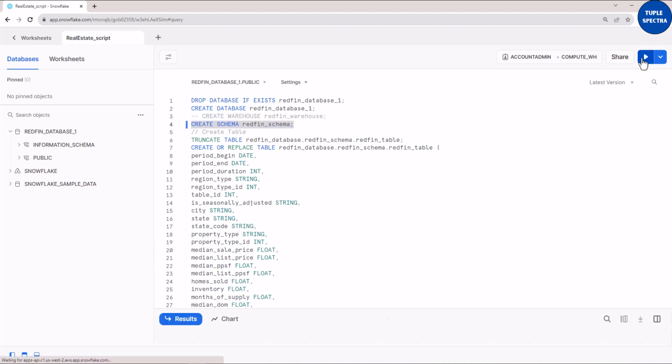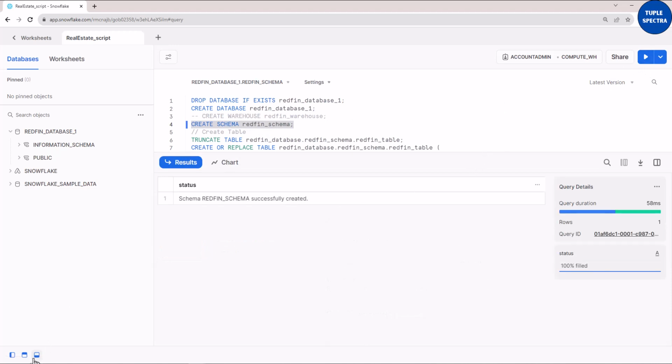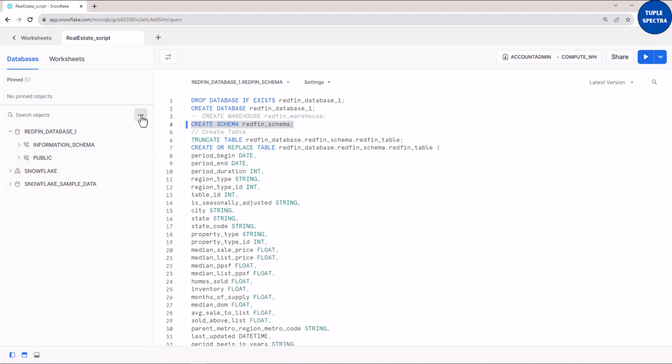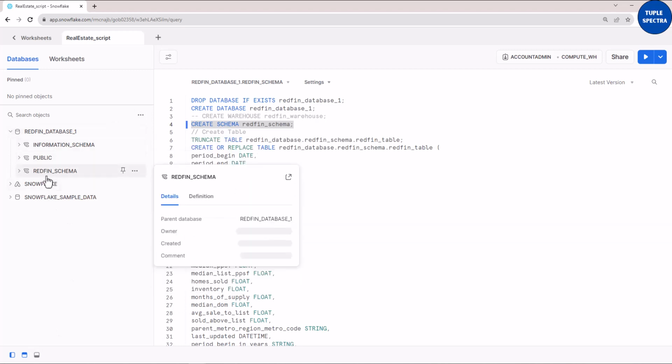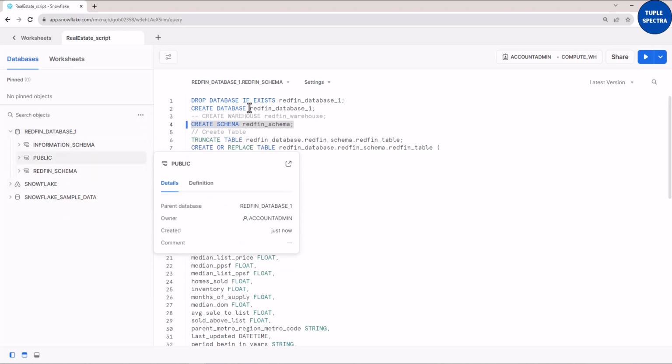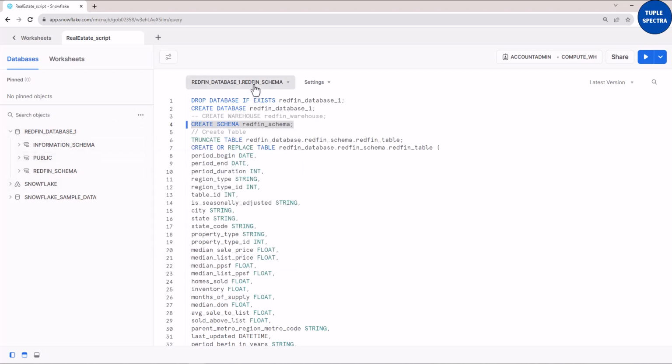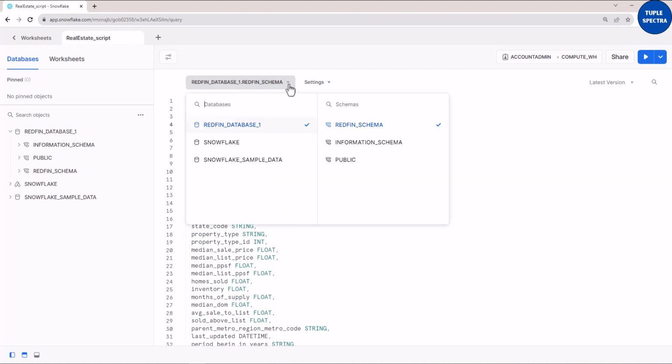I will execute. That is done. Close the result. If I refresh, you can see this is the Redfin schema, and this automatically got assigned right here, Redfin_database_1. That is the database, then Redfin_schema, that's the schema, and you can see that it is also selected right here.